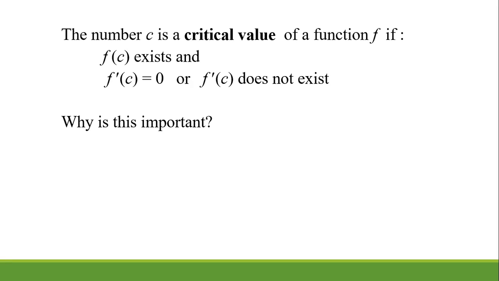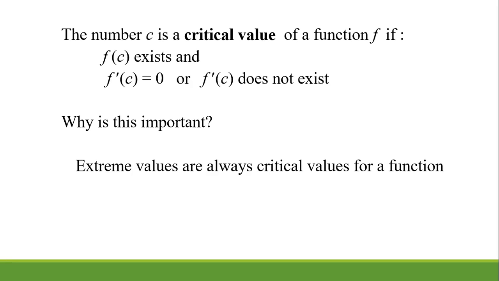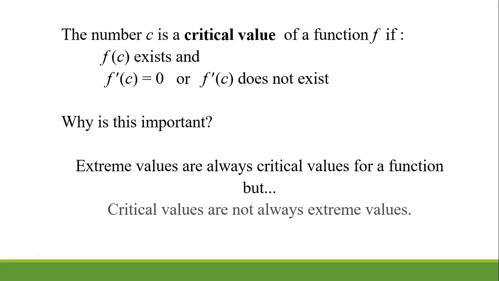So you might be thinking, why does this matter? Well, it's because we'll be able to find those extreme values because they're always going to be critical values for a function. But the critical values will not necessarily be extreme values. So when we're graphing functions, we're going to be looking for critical values because they might be extreme values. So we'll have to come up with some ways to test to see if those critical values are extreme values.